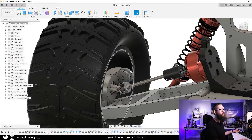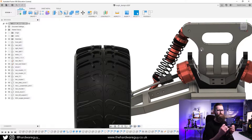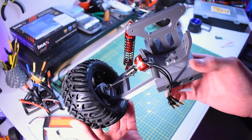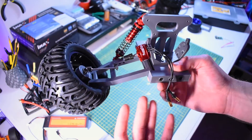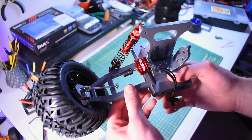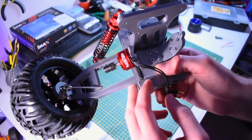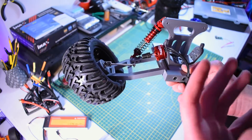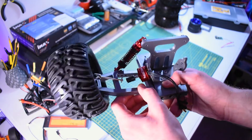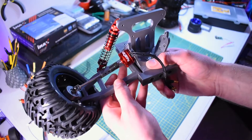There are still a few things to do — for example, I've left a hinge piece here that's needed to stabilize the camber of the wheel, and there's also an attachment hole I haven't fully worked out yet. This is the first draft print of what you've just seen in the CAD software, and for a first attempt it turned out great. There are a couple of things I need to change — the main one being the wiggle in the suspension arm, which is due to me purposely leaving more than enough room for the shaft. With 3D printing, a 3mm hole may actually come out smaller, so I left them slightly bigger, and now I can go back and tweak everything.